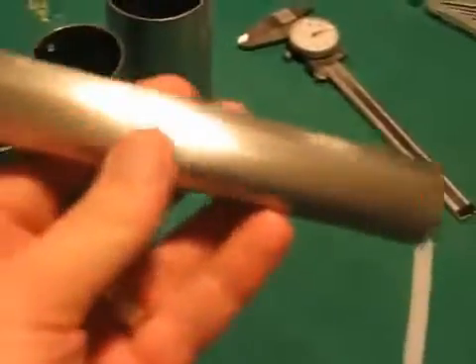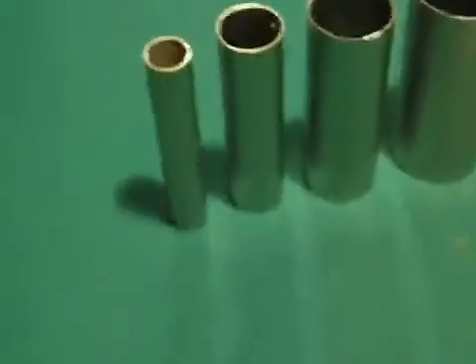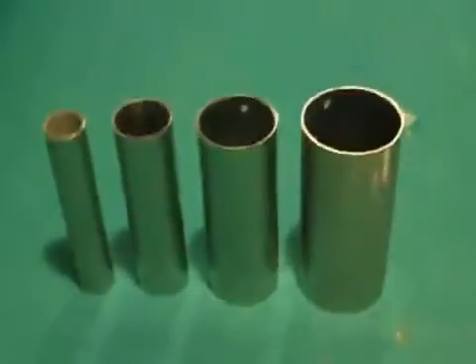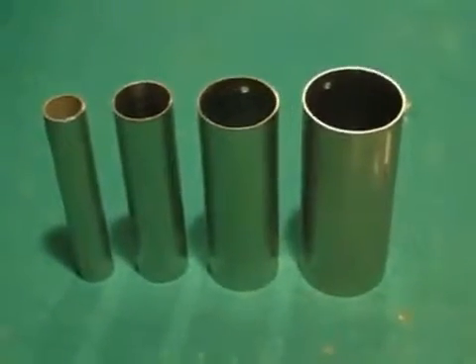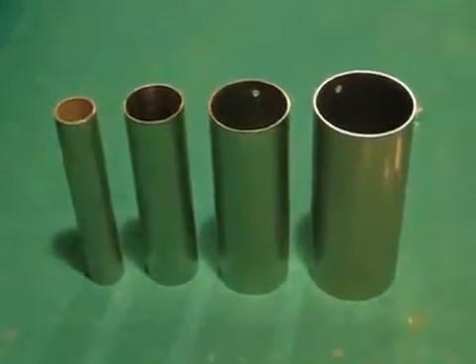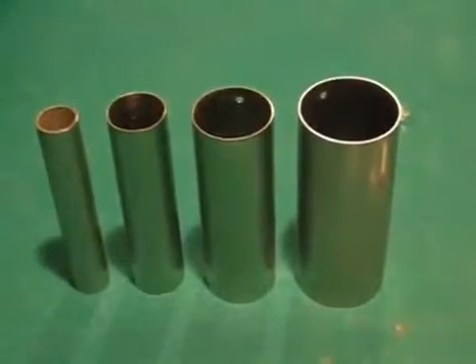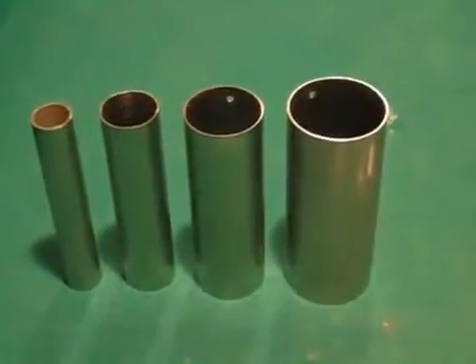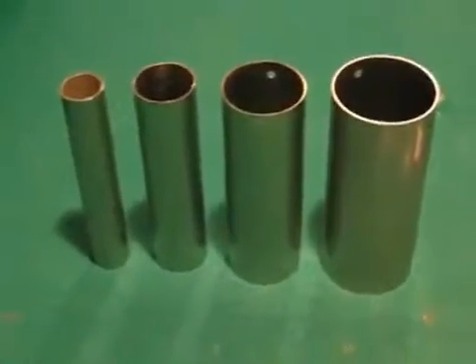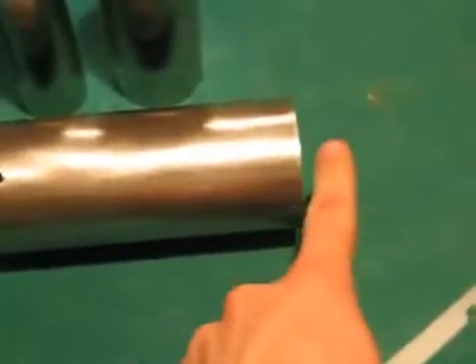You can order these online — I think these are six inches long — and they'll even cut them to length for you, although I used a hacksaw and a grinder to get them to the same length. You can order them online and they'll cut them very close to size, and if they're not exactly right you can always sand or grind them to the same exact size.